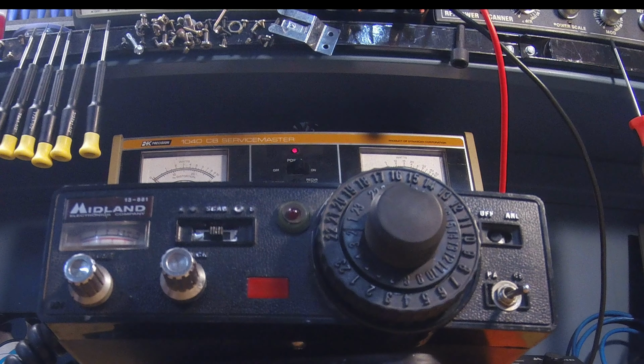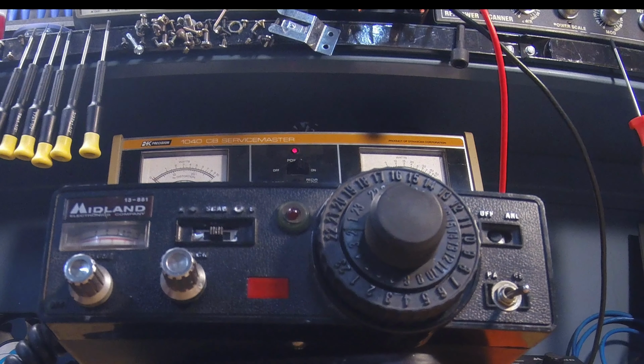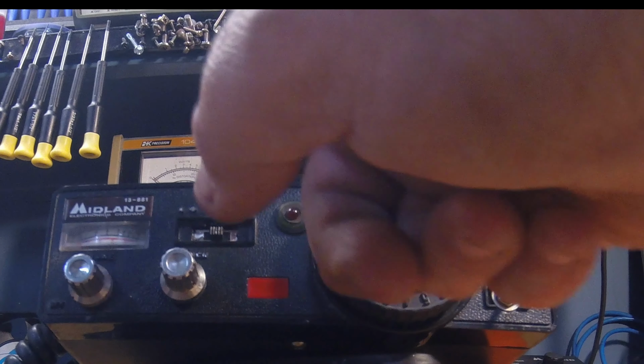Well, I'm out here. I wanted to get back to this old Midland 13881. I think it's probably the ugly duckling of Midlands, and why I have put so much time into it, I do not know. Maybe I just have a thing for unsightly items. I can't explain it.